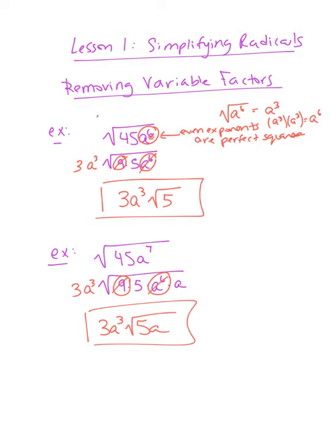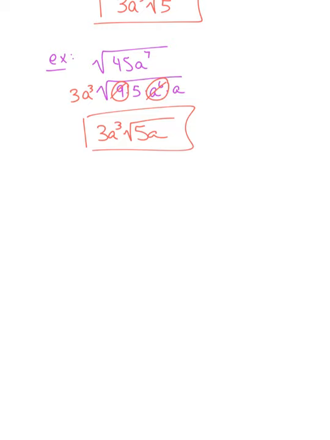Okay, we'll do some more examples to show this. So example 2. The square root of 60a to the 5th, b to the 8th. So 60, automatically 6 times 10 comes to mind, but we don't want to use 6 times 10 because neither of those are perfect squares. So instead we're searching for a perfect square that goes into 60. 4 goes into 60. So 60 is really 4 times 15.